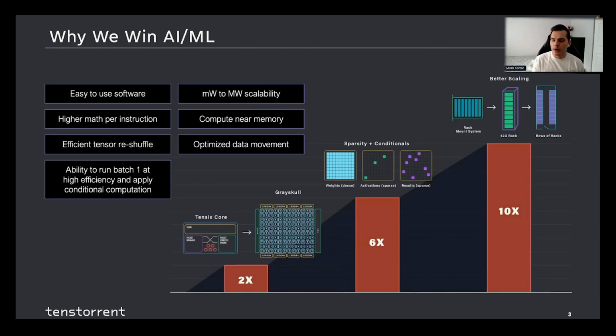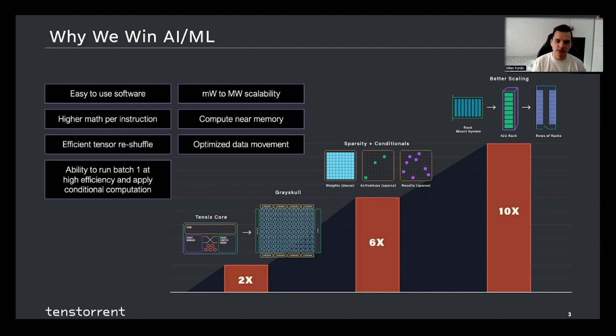You may be aware that there are a lot of efforts in the community on advancing AI and ML compute demands. So your question might be, what makes Tenstorrent unique? What is our advantage? Here's why we think that we win AI and ML. A few different contributions go into our strategy. One, and what you'll see today, is our easy to use software. That's something that's core to our mission and to our development.